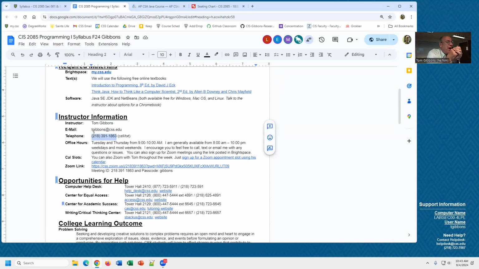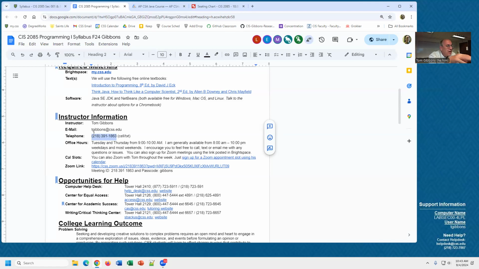I think I reply to emails relatively quickly, like the same day. My students will say that it can take up to a week before Tom replies to an email. So I'm not sure which is correct there. I think I do a good job, but my students don't. So you have to try. So email, a little slower. Text, if you want a quick response, text me or something like that. So that's a good way to get a hold of me.